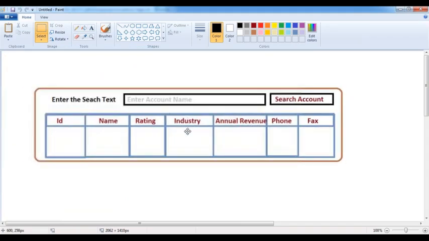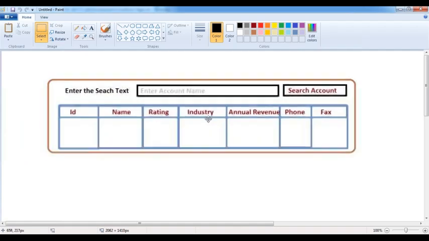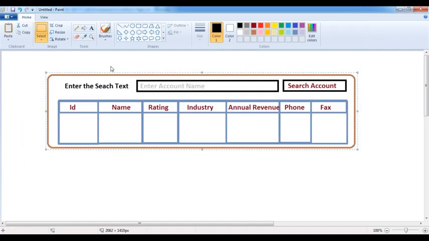I'm having a page which is used to search for some records. It may be lead records, it may be account records, whatever, anything. I would like to search for some records by passing some input parameters.